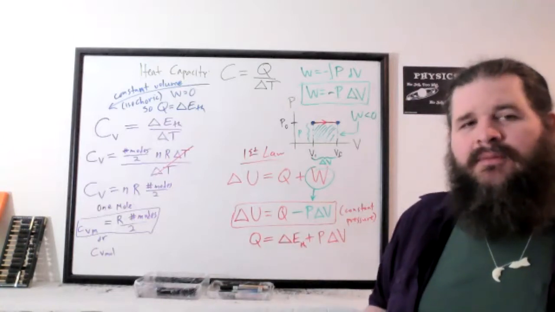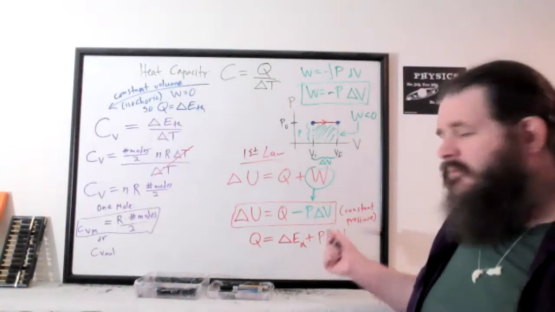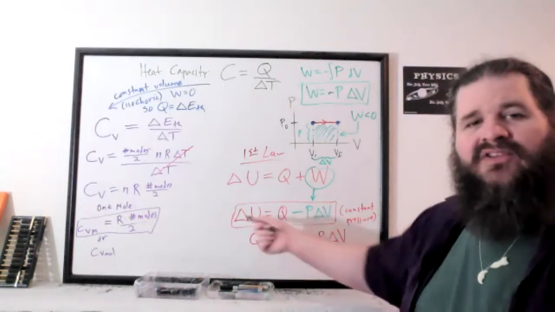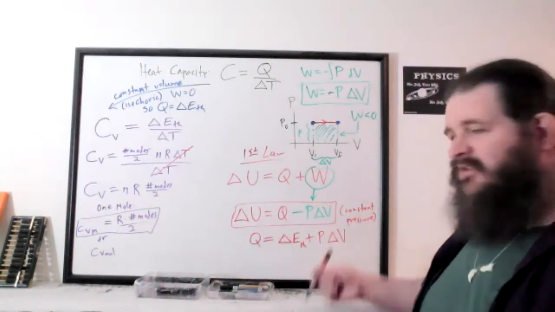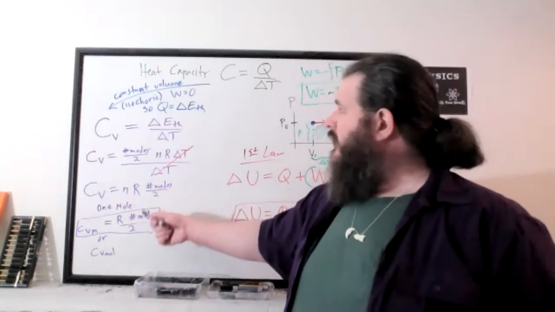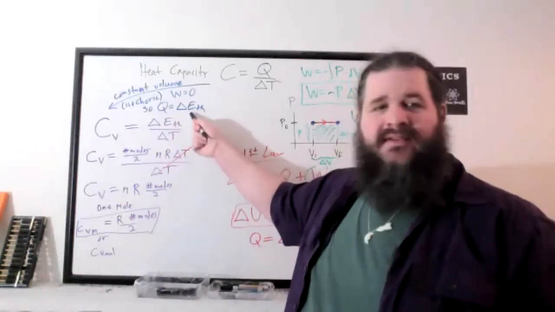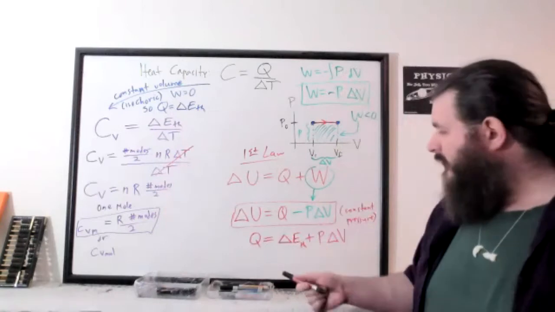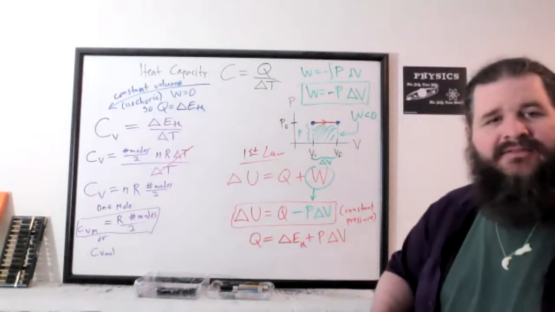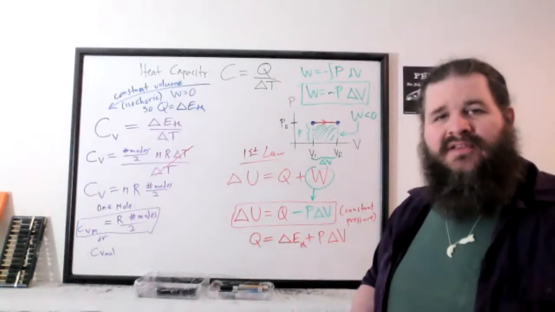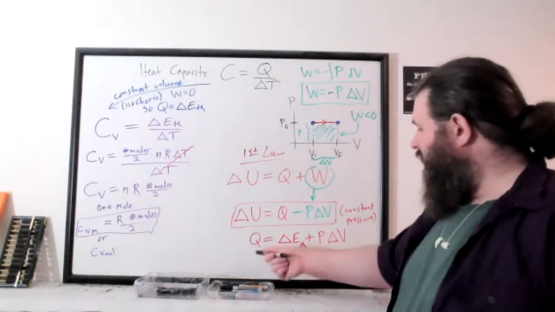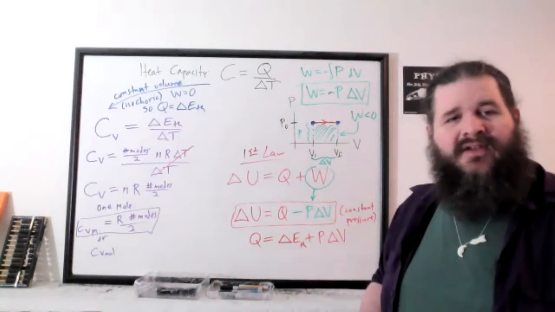So that means if what you care about is raising the temperature, the constant pressure process is less efficient. You're going to have to add more heat to get the same change in temperature because some of the heat is wasted in raising the volume instead. Whereas for the constant volume process, all the heat you're adding goes directly into raising the temperature. But for the constant pressure process, only some of the heat goes into raising the temperature. The rest of the heat is used up in expanding the volume in the sense that work is leaving the system. So it's less efficient in the constant pressure system because some of the heat is lost in expanding the volume instead of raising the temperature.